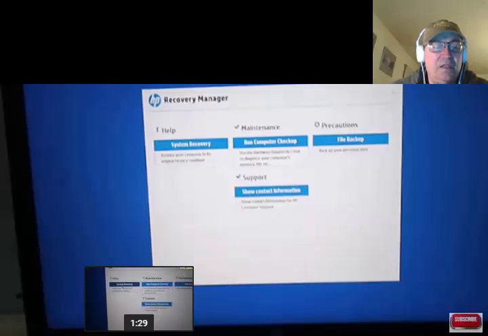Just to make you aware that those things are possible, but sometimes the longer you keep a computer, the easier it is to get things messed up. Sometimes you have to do a recovery manager to get things cleaned up and working better. So take that option so things do work quicker and better.